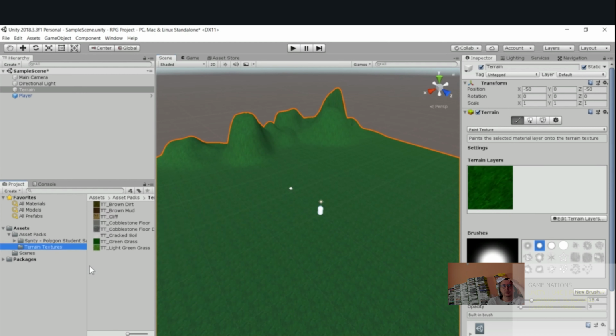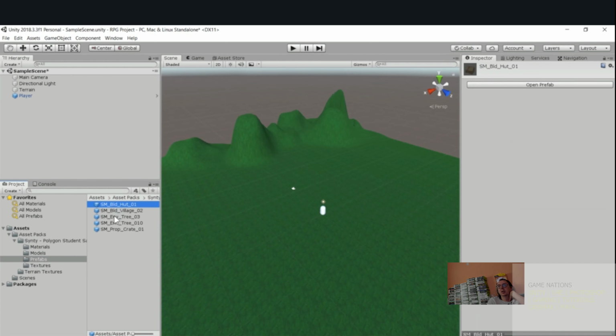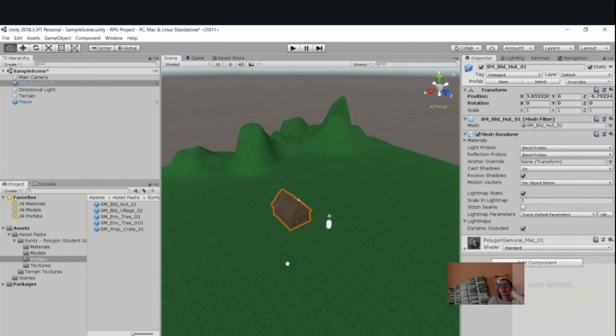And the last thing I will show you before the challenge, I feel like I've said last thing a couple of times, but here is the true last thing: if you click on the Cinti pack and expand that open, you'll see Materials, Models, Prefabs. We're interested in the prefabs. This is where we can go and grab any of these buildings. There are 2 buildings, a crate, and 2 trees, just for us to play around with in our sandbox. Drag that into the scene, and bloink, there it is in our scene.